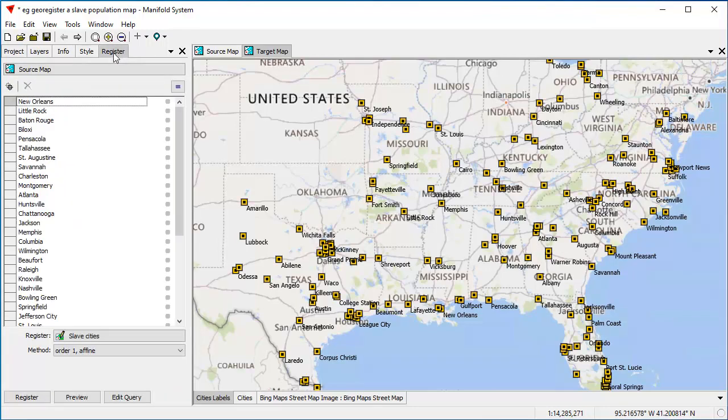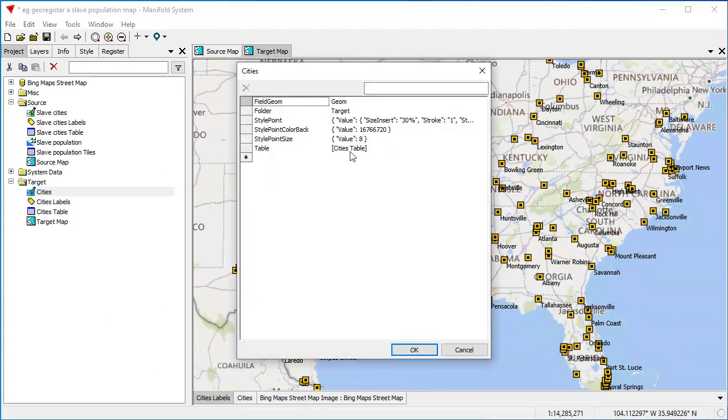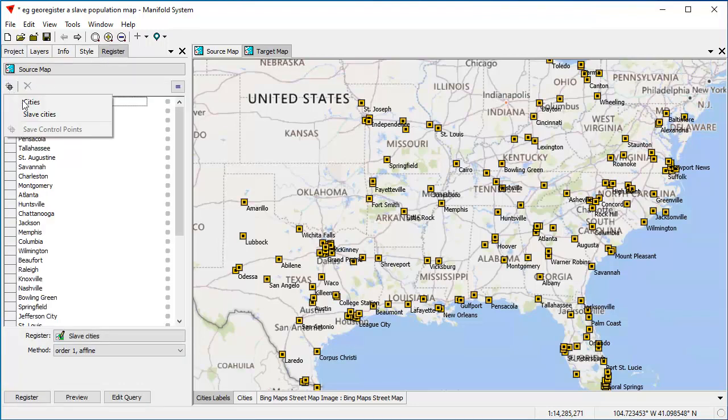And the way we do that is in the register pane. I choose here, save control points, and first I've got to right-click on the cities and add that property, field name register. And the name of the record here is name. It's not case sensitive, so I could have just put it upper and lowercase. Click OK. Now I'll be able to use that as a source of control points for the register pane. There, you can see it's just appeared there, cities. So I'll click on that.